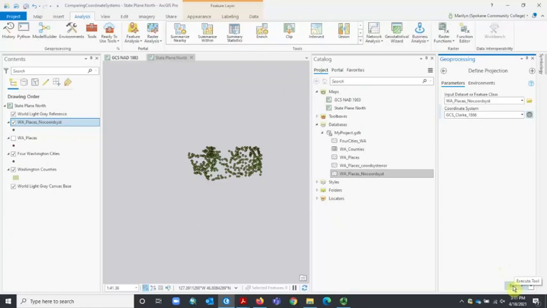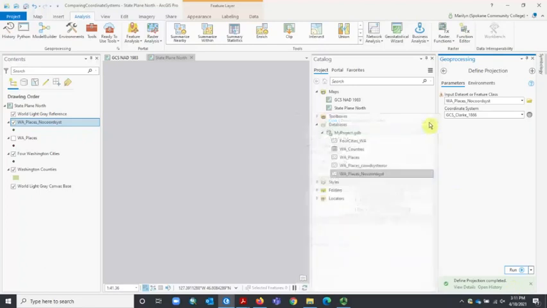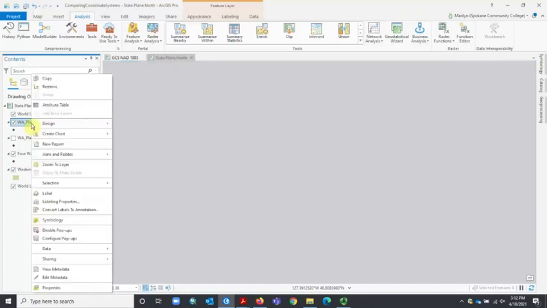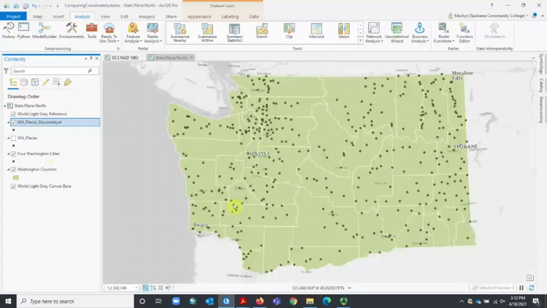Then I'm going to run the tool down here, and it might take a minute. But when we're done, if you'll notice on the map, I'll move these guys out of the way and pin them. The middle of the Pacific Ocean is gone, and if we right-click and zoom to the layer, those green dots are now sitting there on the towns. Okay, so that's something, right?